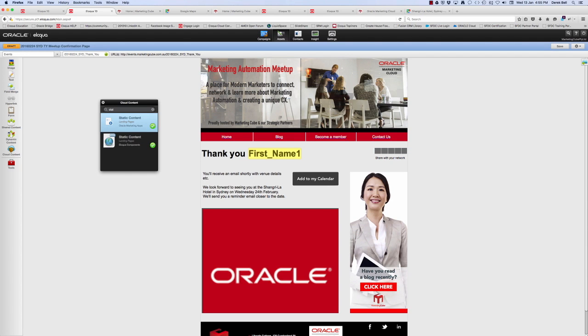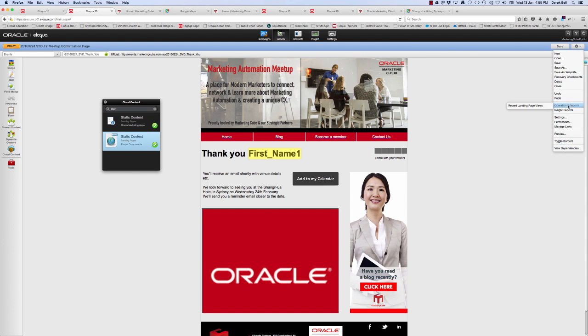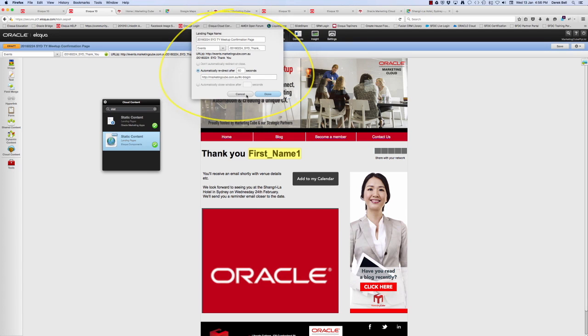So hopefully that was helpful. So again, looking at static content available through Cloud Content, simply drag it onto the page, making sure you've got the new static content app and not the old one. As I said, the old one will be deactivated around June 2016, so just be aware of that. And then of course accessing settings from the landing page, and then you're done.